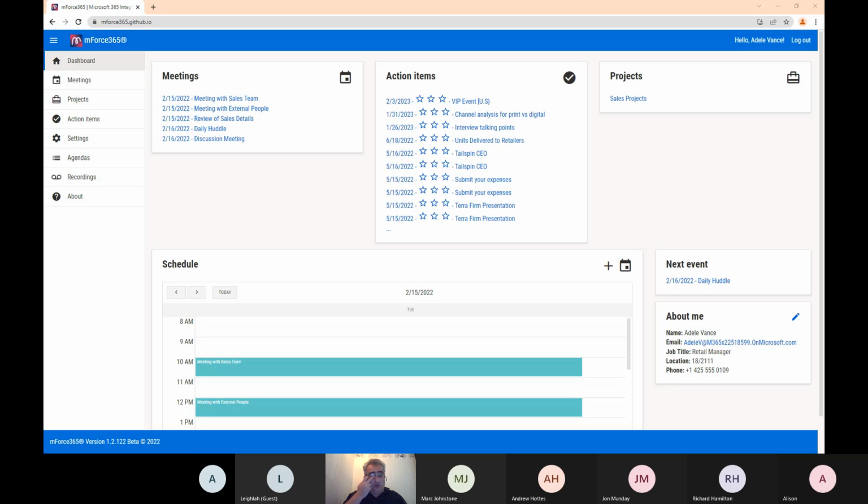But if I click on the blue icon with the name of the project, that takes me straight to Microsoft Planner. First time I've used it here, so it's going to start happening. And there is my plan in there, and I can do all the other items I might want to do and flick backwards and forwards between mForce365. So really demonstrating that we are talking to Microsoft Office 365 as well as the product. It's kind of why it's so fast. And this is real time.